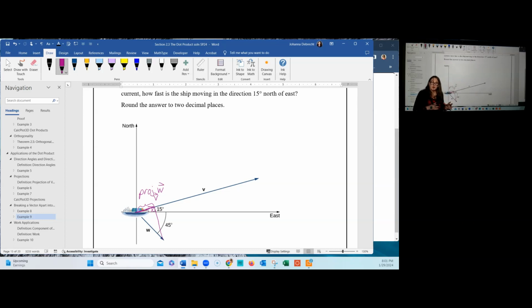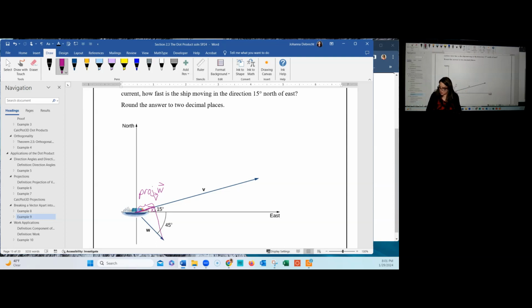Now, the magnitude of that projection is going to be the speed at which it's projecting it in that direction, 15 degrees north of east. And so I need to take the magnitude of it and add it to my 20 knots, and that will tell me how fast the boat is moving in this direction. Now, I'm expecting it to be more than 20 knots because I know part of this motion is in the easterly direction, and that part is going to help the ship go faster this way, which sounds kind of crazy since this is mostly or partly south, but the part that's going east is going to help us some.